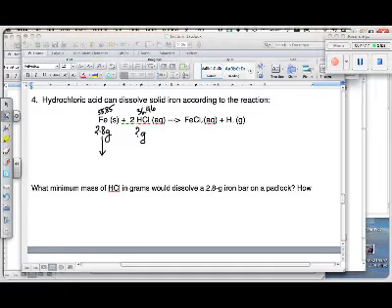In my first step, I'm going to be converting to moles of iron because that's what I'm given. You always start with the number you're given. So 2.8 grams of iron times 1 mole of iron has 55.85 grams. Okay, so that is my first step. So if I do that and stop, I end up with 0.05 moles. Okay, so now I am in moles.